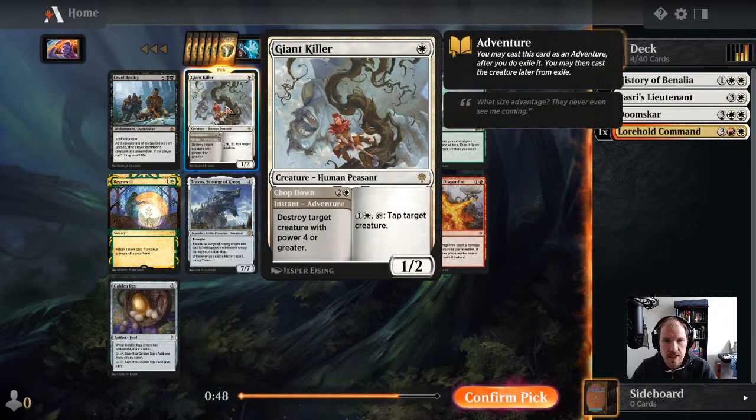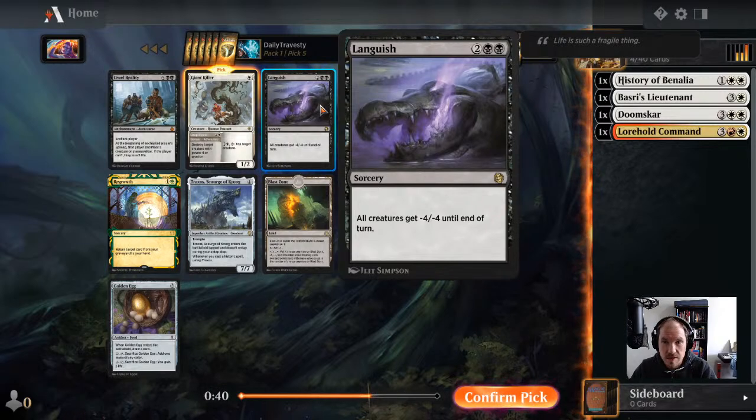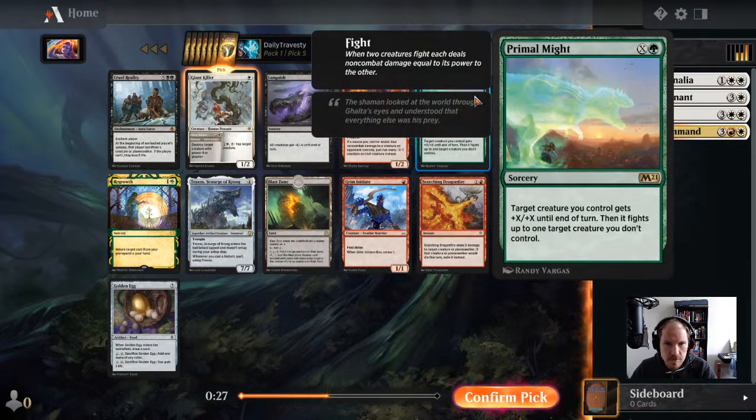I don't know if I'll take it, but you can just have a tapper, or you can destroy something big and then have a tapper creature, so that's kind of nice in white. Languish, another sweeper. We already have the Doomscar, but if we were in black, that's a nice one to have. Soulscar Mage is a good aggressive card for a red-white deck with prowess, but you need a lot of spells to make that work. Problemite is just great removal.